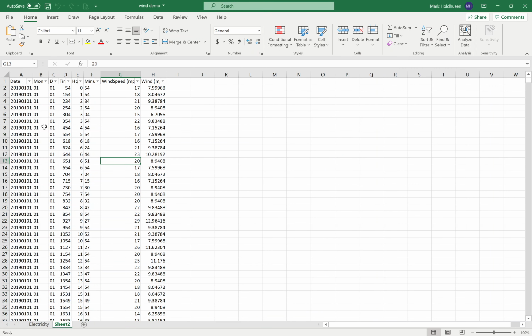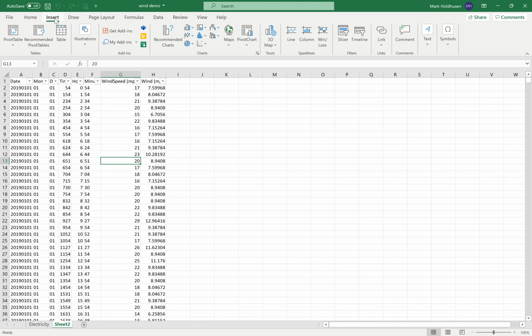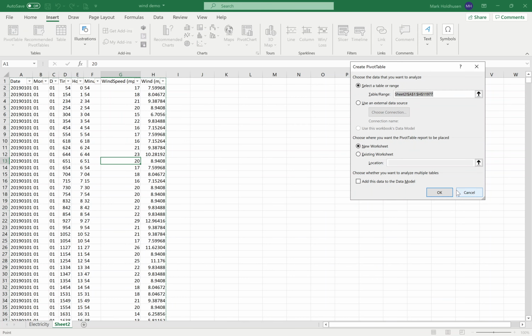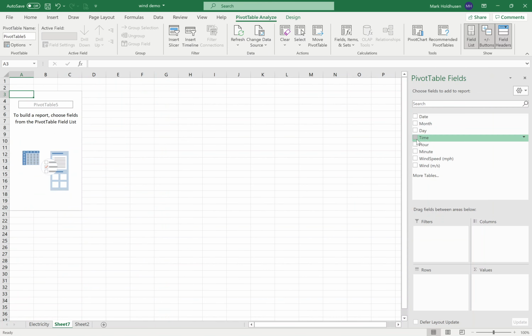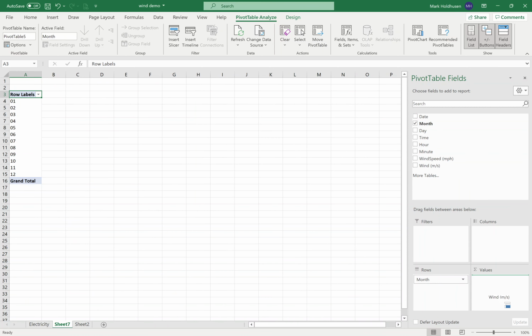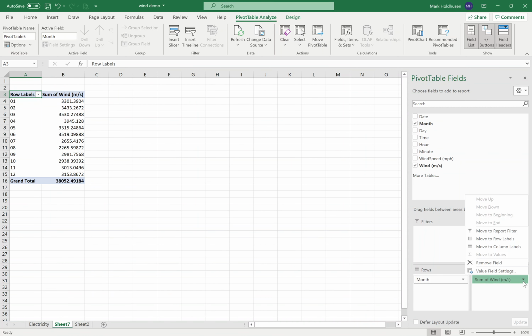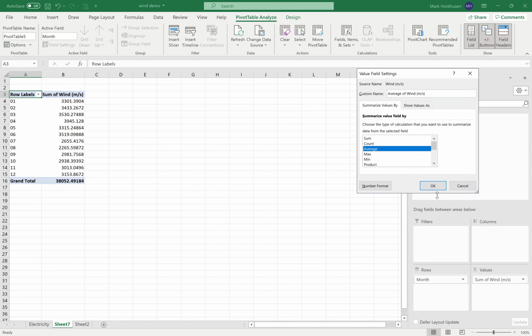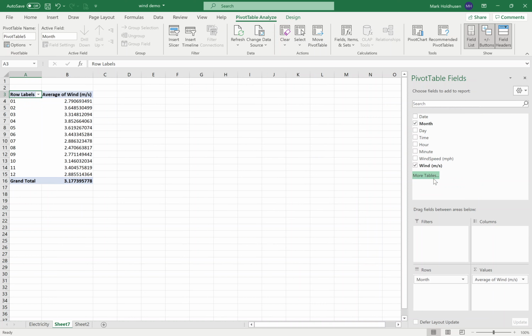So I am going to insert a pivot table. I'm going to select the month, and then I'm going to put the wind speed under values, and I'm going to switch those to average. Now I'm not sure what happened before. Once we got those maintenance rows cleared, this is what should have happened, and now you see it's happening. What I did was I deleted the old pivot table. I'm not sure if that was where it was grabbing the data from. Anyway, there you have it.